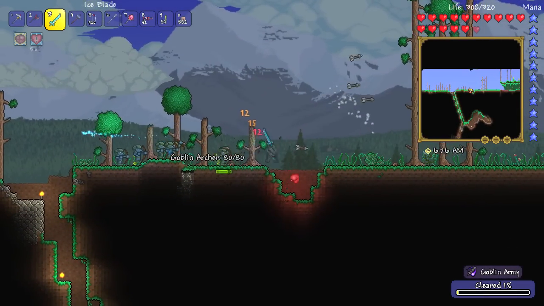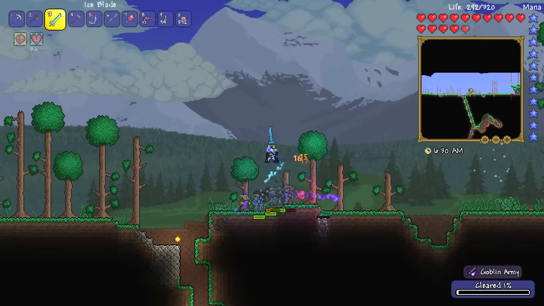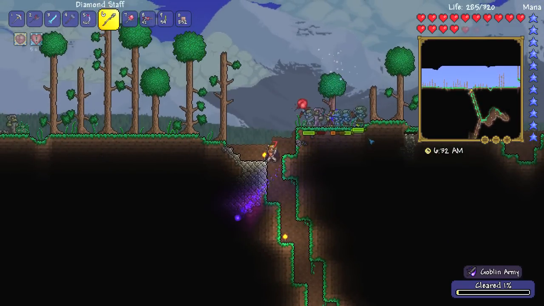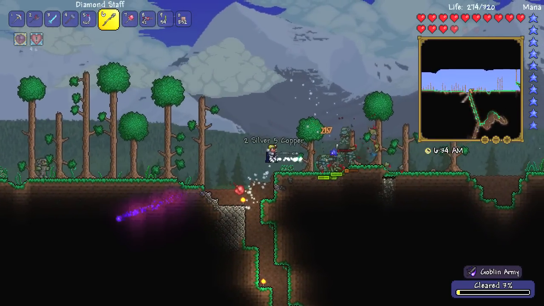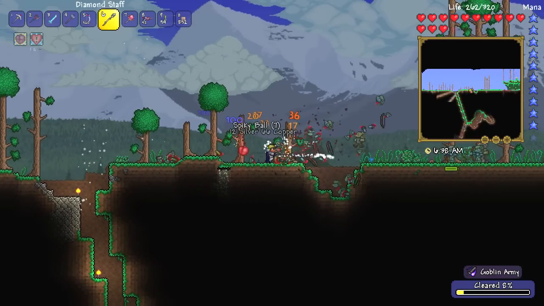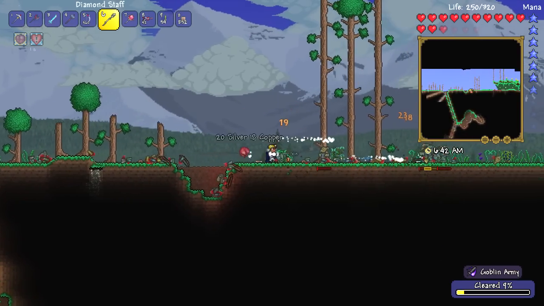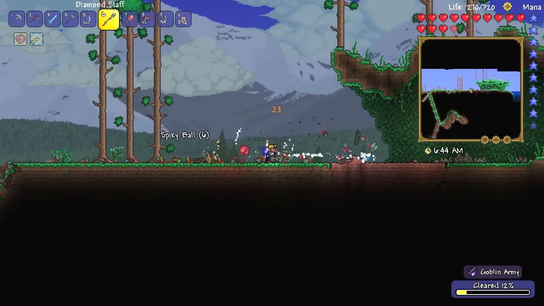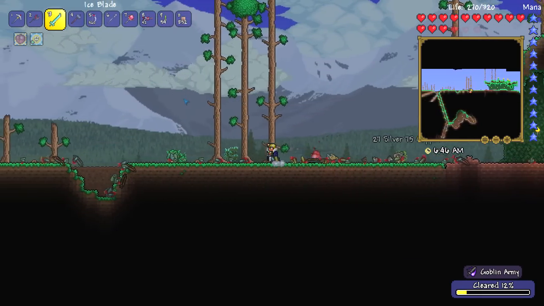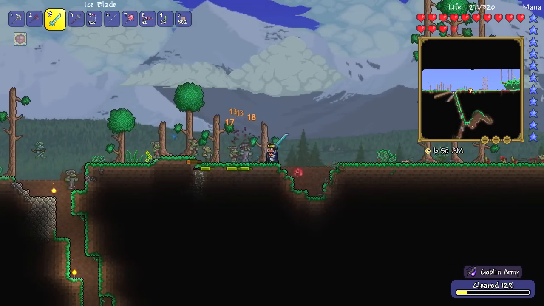Alright guys, welcome back! We are going ahead and taking down the good old Goblin invasion to start off with, because these guys decided to be very, very rude and invade my world without my say-so or permission. But I guess the good thing about this is that afterwards the Goblin Tinkerer will of course be able to spawn, which is sweet! So yeah, Goblin Tinkerer before dungeon. Not too shabby, not too freaking shabby, dude.